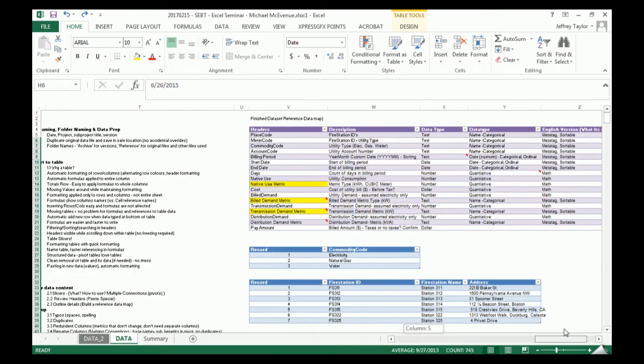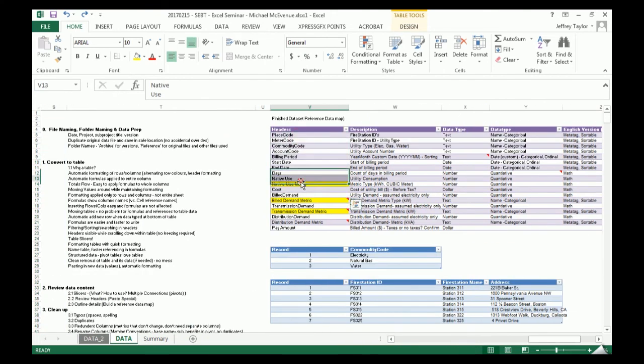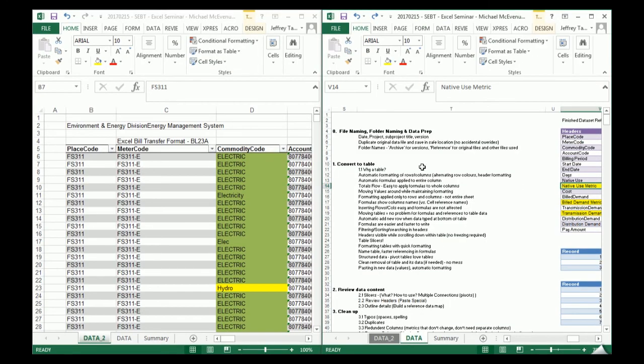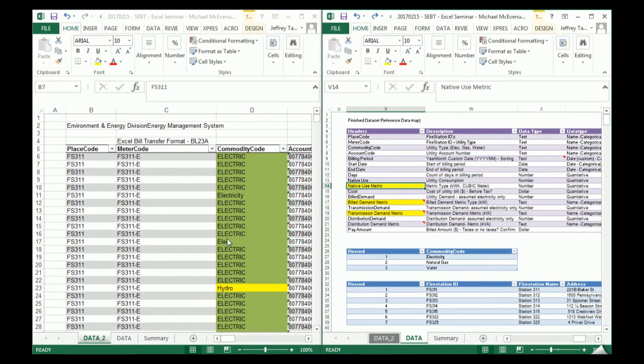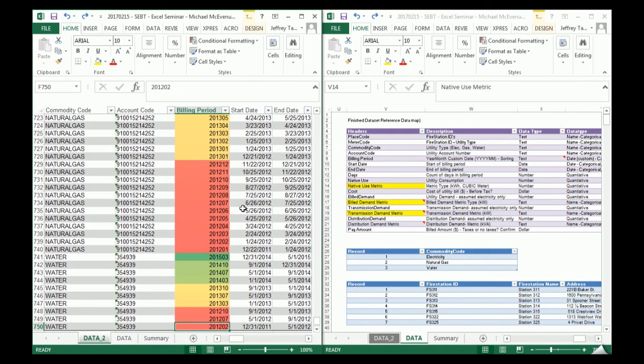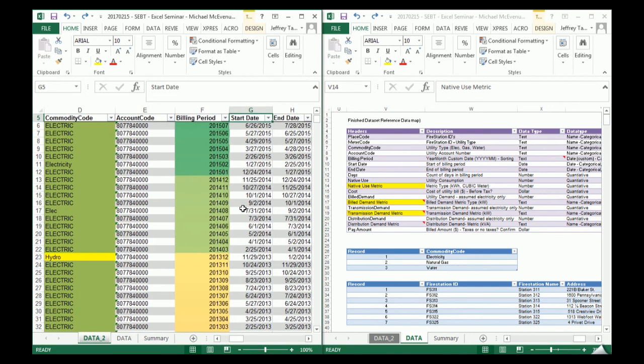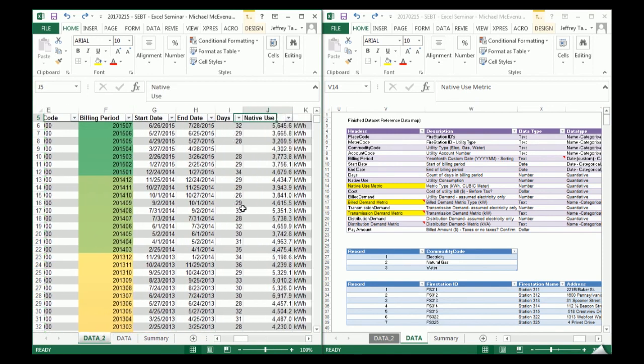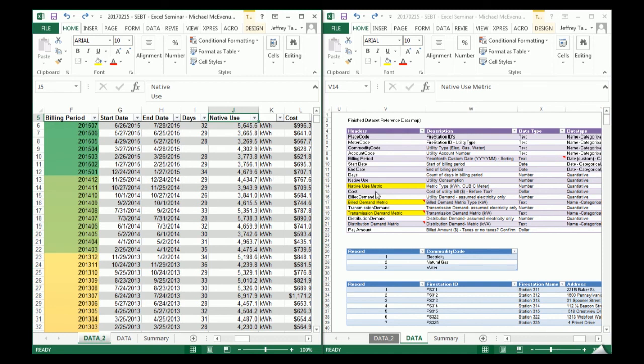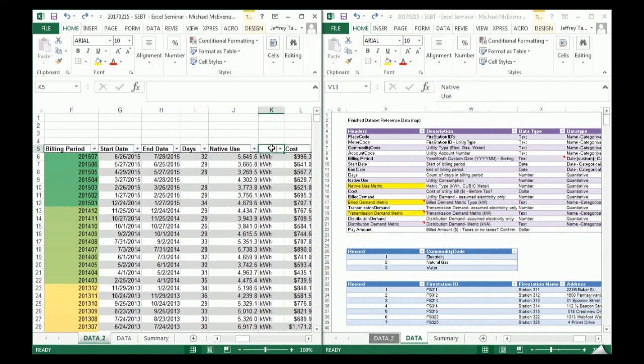file. So I went through here and I said, okay, no, this really should be called the native use metrics. One second, I'll show you what we're looking at. You can use Control plus arrows to navigate fast to the front end also. So here, so this is the native use, right? This column in yellow had a blank, and that's what yours has right now, right? We click on it, there's nothing here.